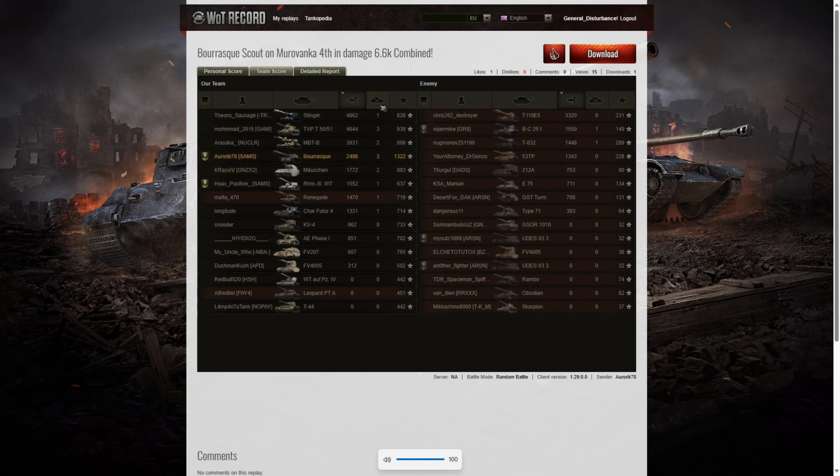When it came to kills, though, you can see that he's actually up there at the top. The TVP got 3 kills. So did Aurorik78. And 2 kills went to the MBTB and the Malshan on his team. On the enemy team, there was only 2 kills, and only 2 players actually got them.